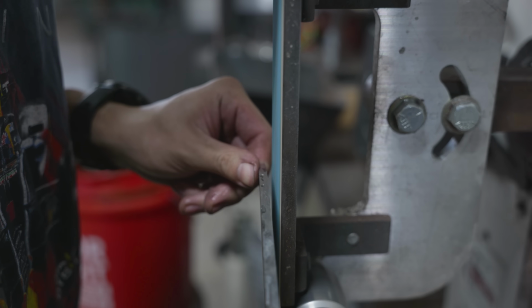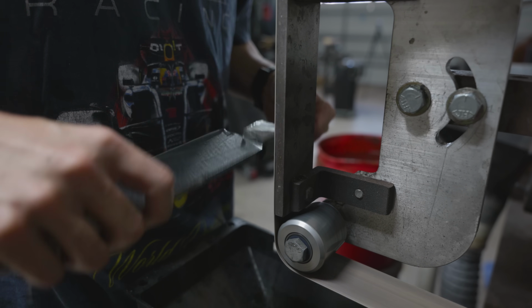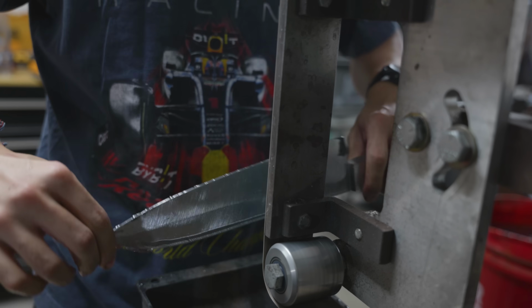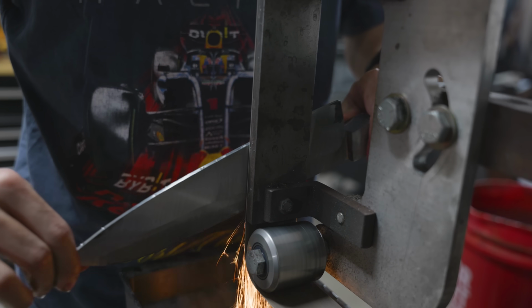When I'm removing the bulk of material, I like to alternate between grinding edge up and spine up, because when I grind edge up, I basically remove material only on the bottom half of the blade, but if I do spine up, then I get the other half. This gives me a slight convex, which is something that I want for the final ground knife, but not necessarily what I want going into the quench. So I have to just keep this in mind as I'm grinding and bringing the thickness of the entire blade down.